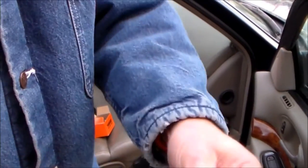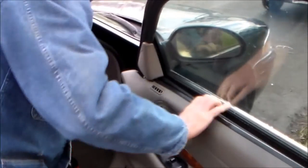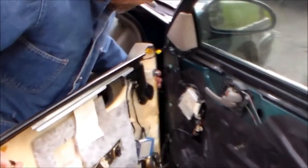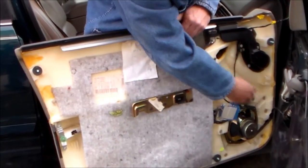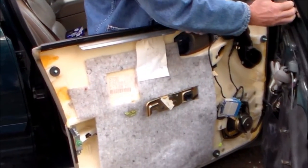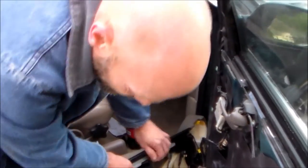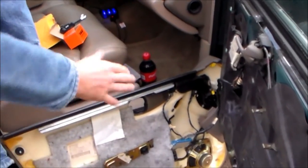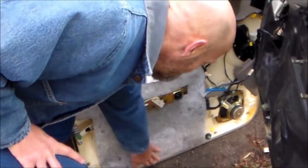This will have to be popped out - I'll probably have to push this in and pop it out. So let's see if we can get this door handle off. Be very careful on some of these. Like this Buick, you've got all these electronics here that you have to be careful of. You don't want to rip them out. This has got one in it too, but this one will usually pop out with your hand like that. So just set this down. And if it's a real nice car I would recommend putting something down there so you don't scratch the bottom of your door panel. It's a snow car so we're not worried about that.